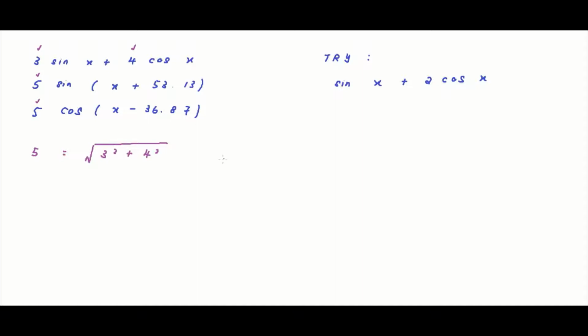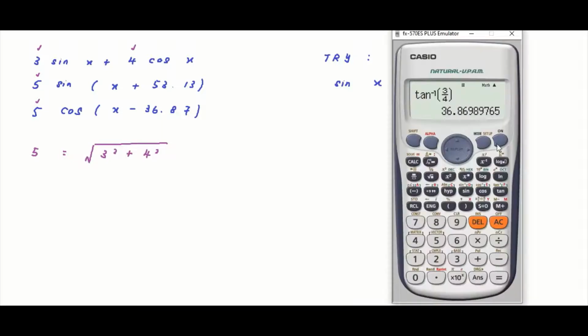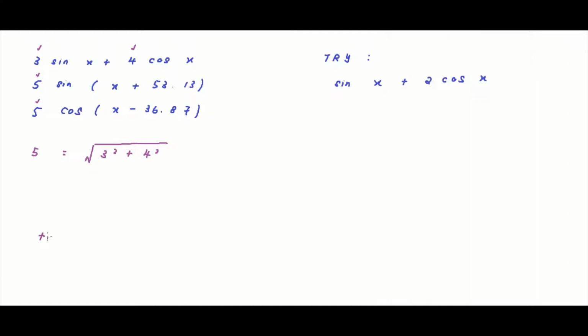So you can try out with your calculator. I mean, this is actually very hard to find out. I mean, we are going to prove it in a proper way later. Okay, so you can try shift tangent. So we have the two number here, which is 3 and 4. So when you try to key in 3 over 4, then what you get? You get the exact same number as what you put in the cos just now. So let us write down shift tangent, meaning inverse tangent 3 over 4 give us 36.87. And this is the number that we put in the cos function just now.